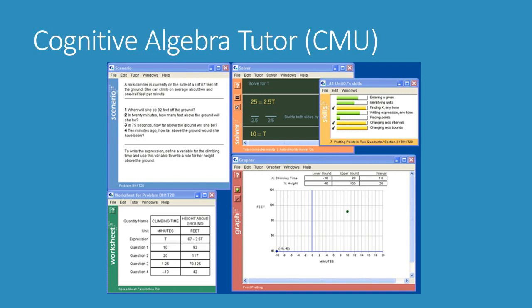So you have the problem in the upper left-hand corner. You've got a worksheet to do calculations. In the lower right, you see a graph where you can look at data and visualize it. It all depends on the problem you're solving in the task domain. So these vary between tutors, but the main idea is this is where you do your work, and the tutoring system is there to help you get through it.